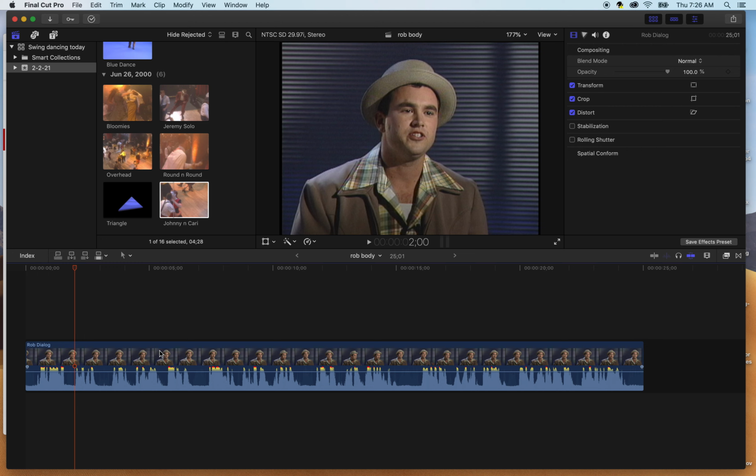So I'm gonna hit my M key, and that gives me a purple marker right there. You see a couple just moving. They're constantly moving. Boom, they're constantly moving. At the end of constantly moving, the frame right before, that's where I'm gonna hit the M key. So that's my mark in, mark out for my first clip.